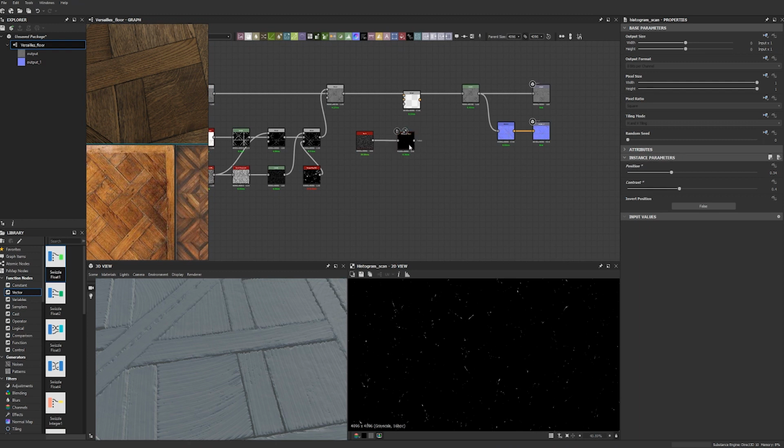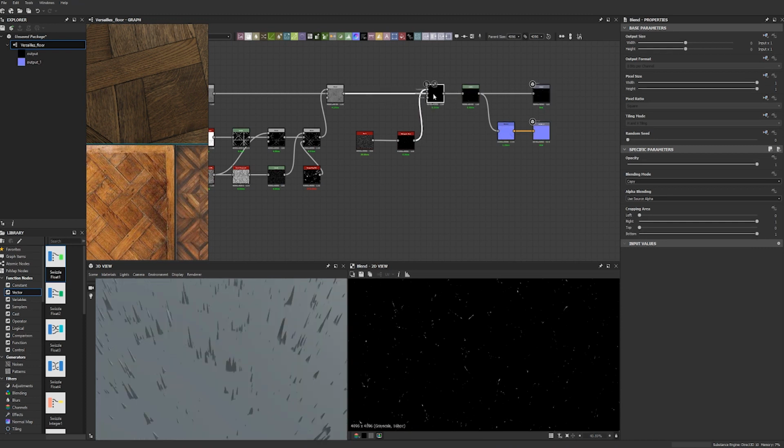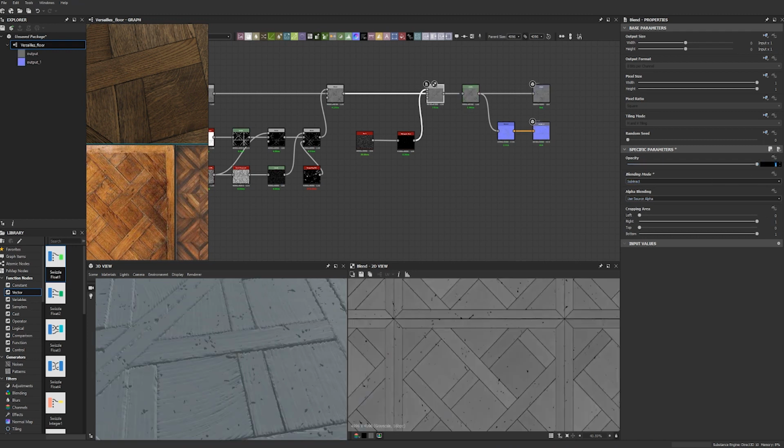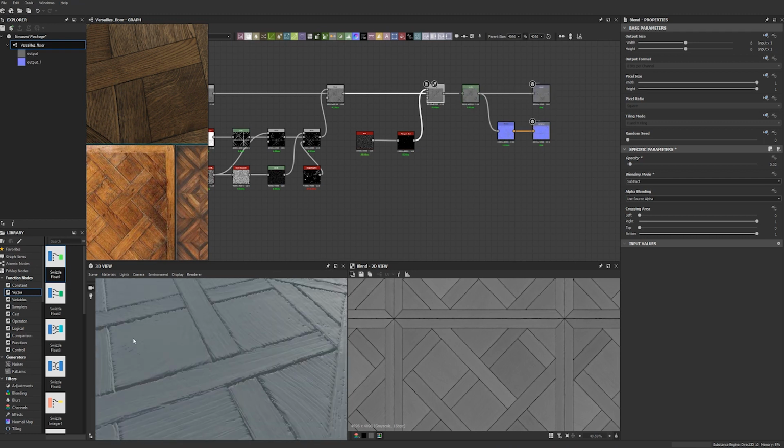Very good stuff. So we will just plug this into the top input and plug our previous blend into the bottom input. Then we're going to plug it into our levels. And we're just going to select subtract and go like 0.05, maybe even lower. Maybe even lower. And you see now we get these little dents, which is great.